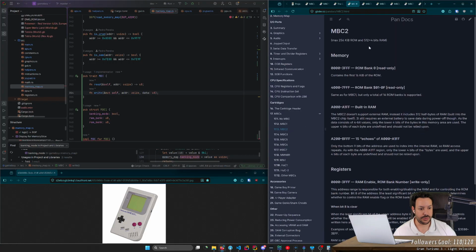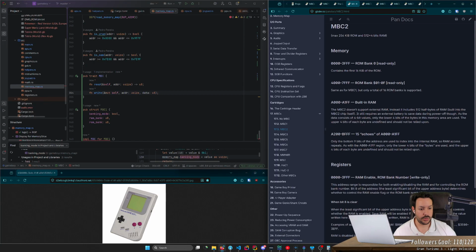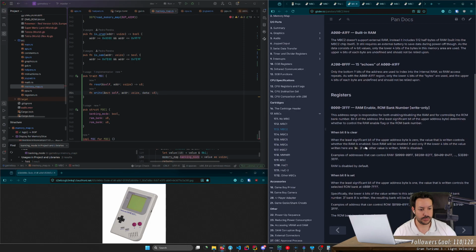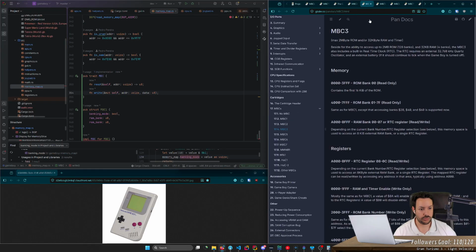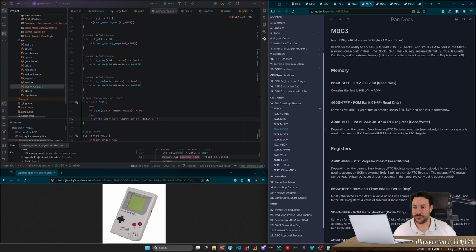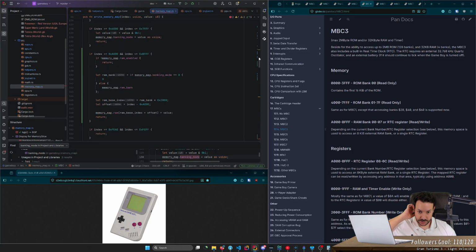Is it always these addresses? 0A1F or BFF0. It's freaking weird.